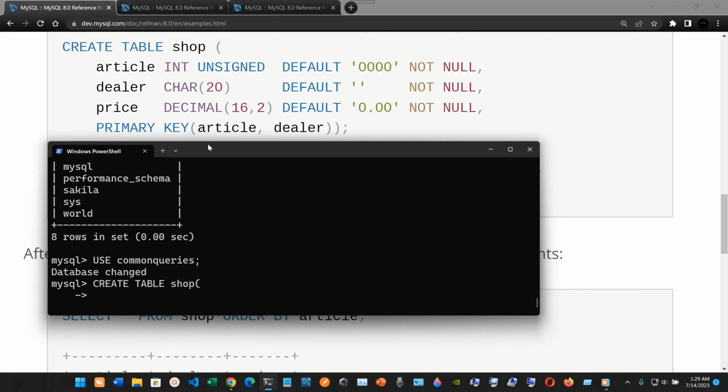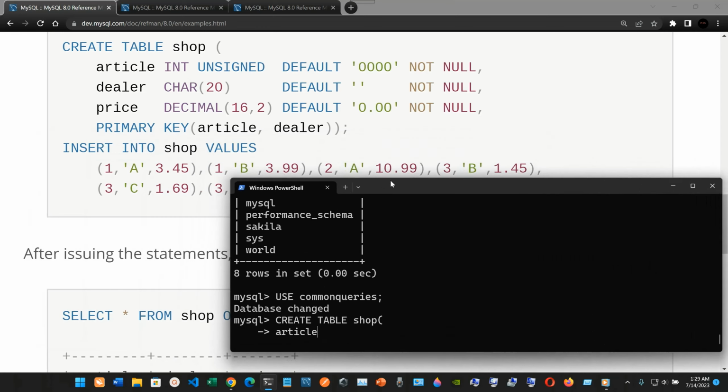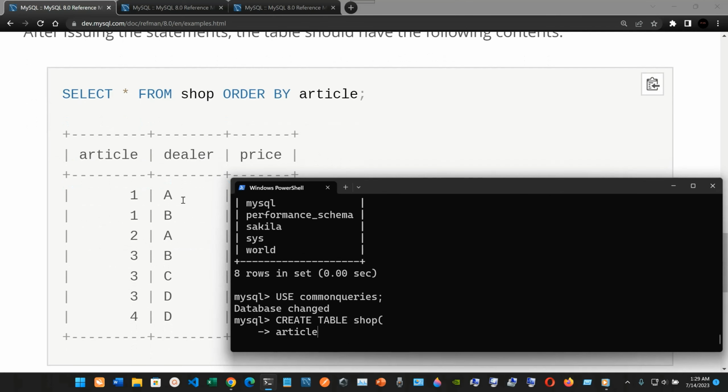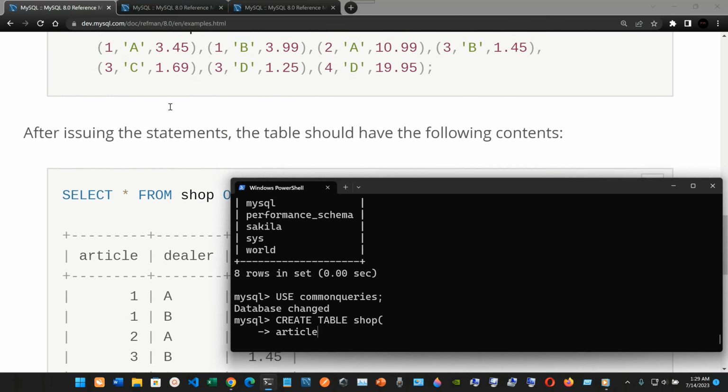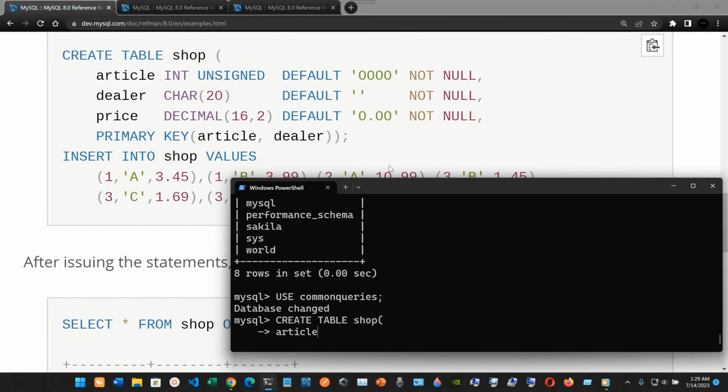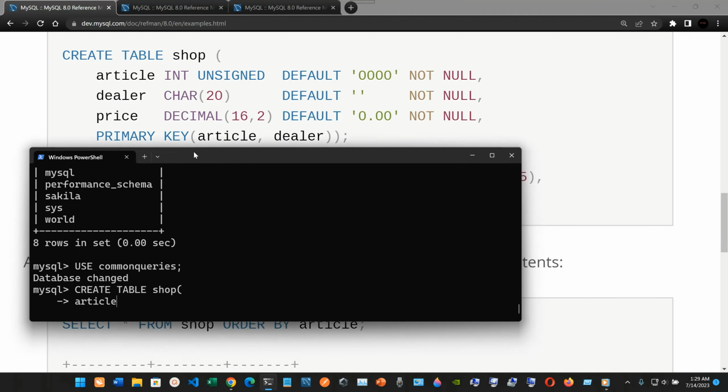On the next line we're gonna have the column article. This is the end result: we're gonna see three columns, article, dealer, and price. So for article, we're gonna use integer, and it's gonna be unsigned. Let me see if I typed it right.